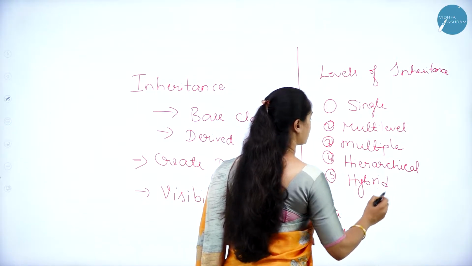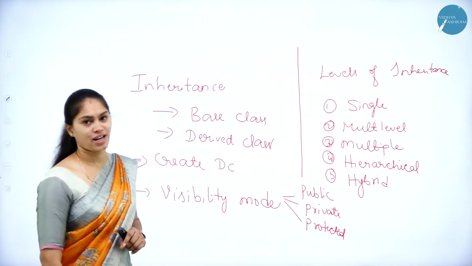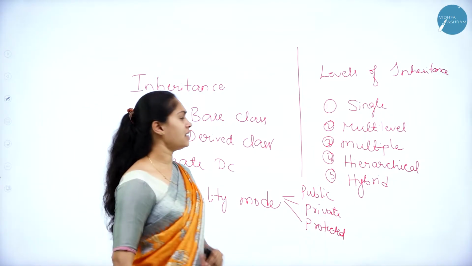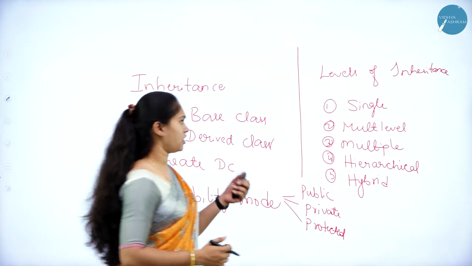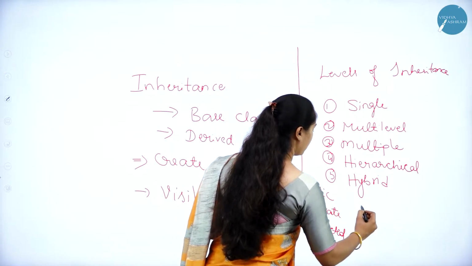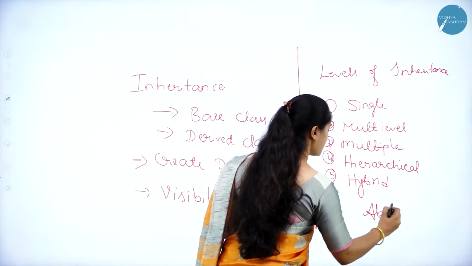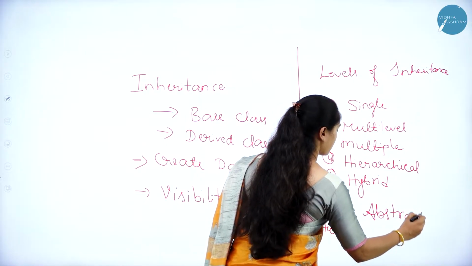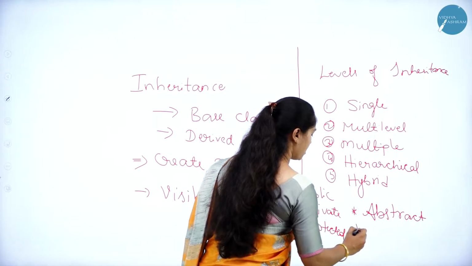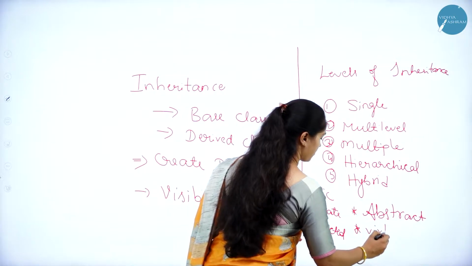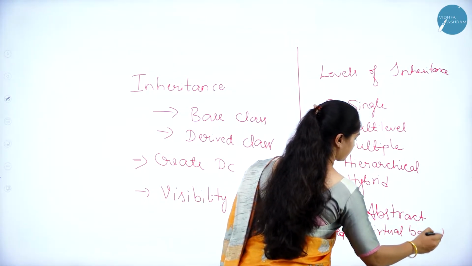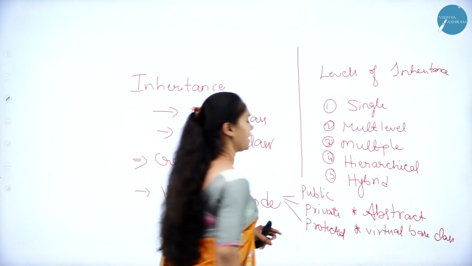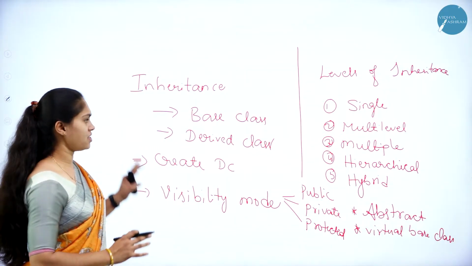So these topics are very important. Surely you can expect it for 5 marks, and the definition of all these can be important questions. And also we are going to deal with what you mean by abstract class and what is virtual base class. So these are the important topics from this chapter.